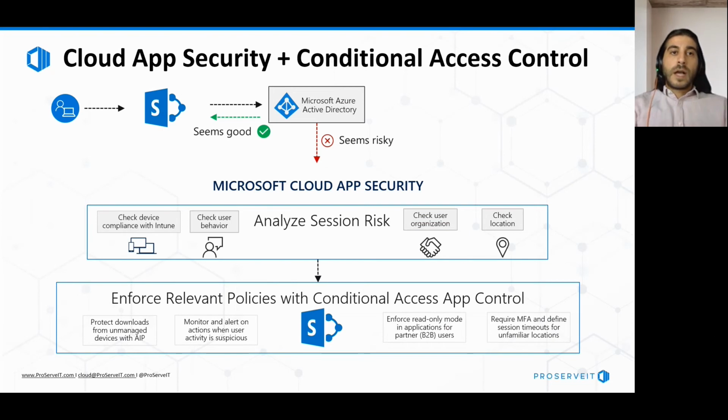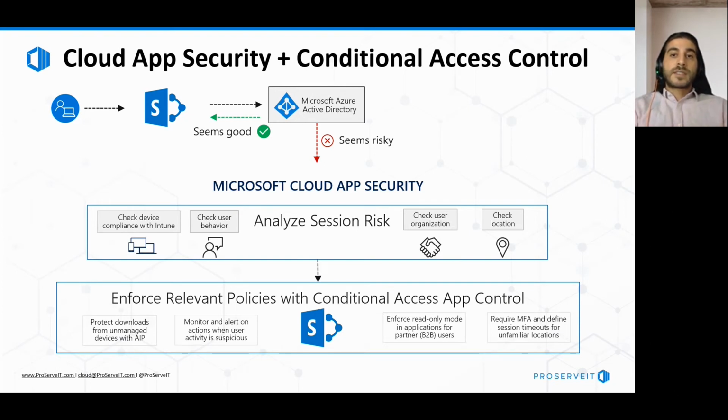Another way we can control how data is protected is with conditional access app control. So this gives us the ability to control what device we can download, access, and upload data within our environment. For example, I want to block downloads of sensitive data from a non-domain joined device or hybrid AAD joined device or a device that is not Intune enrolled or part of our mobile device management solution.